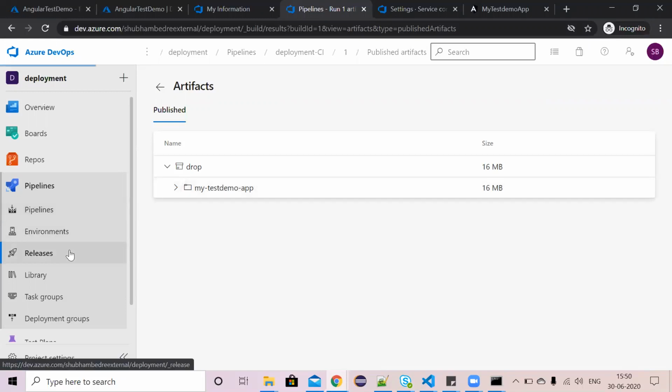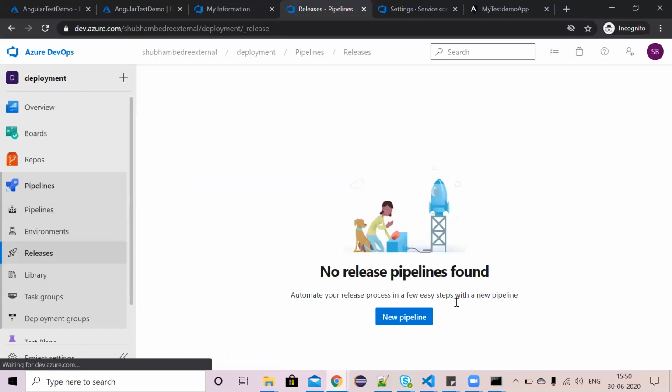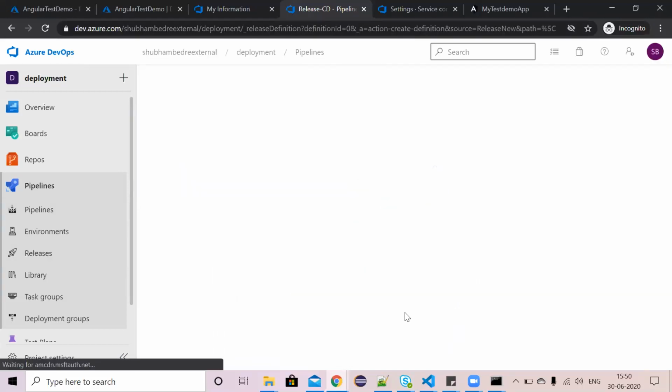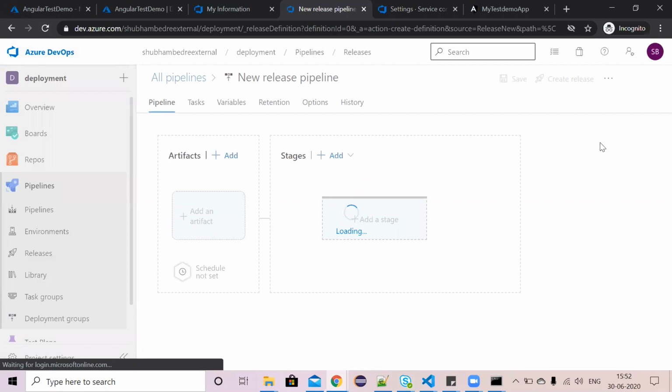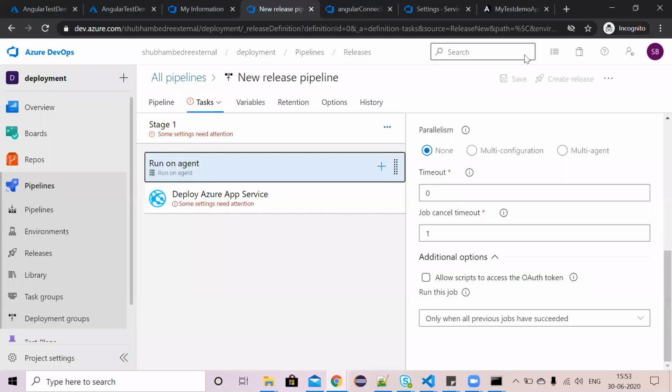So we quickly go to the release pipeline. We'll create a new release pipeline.